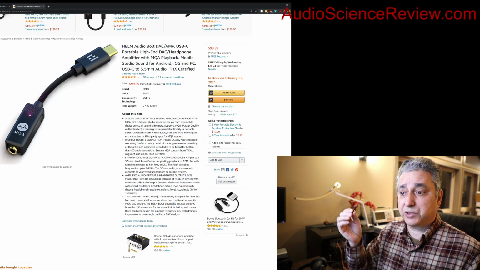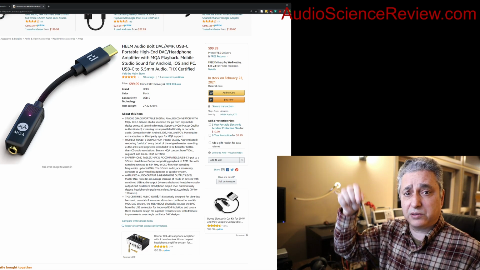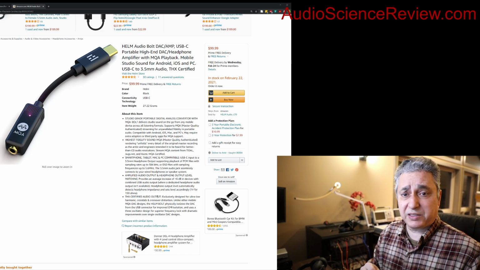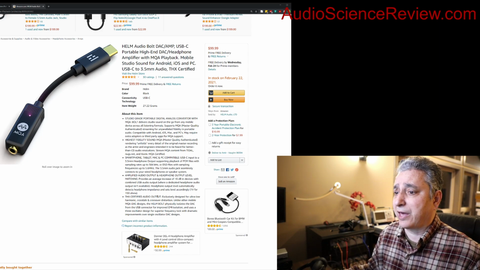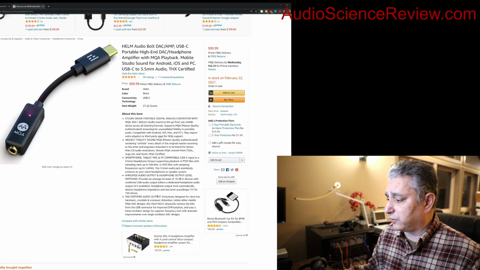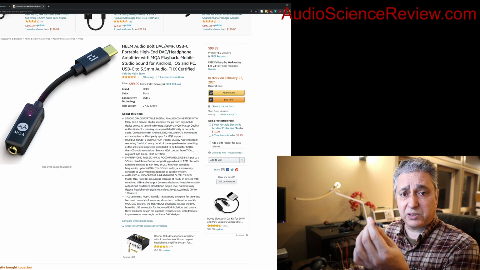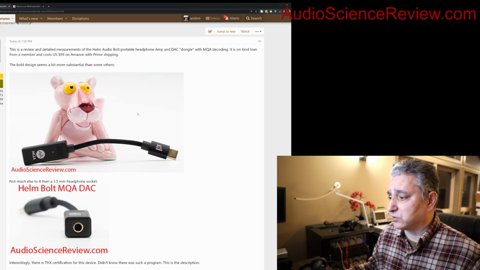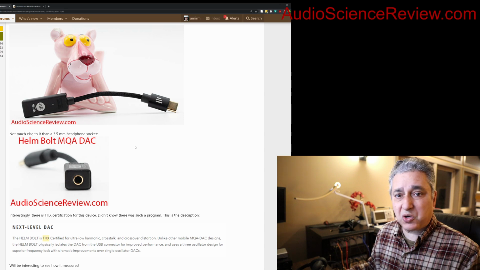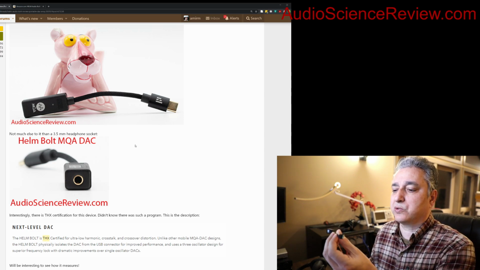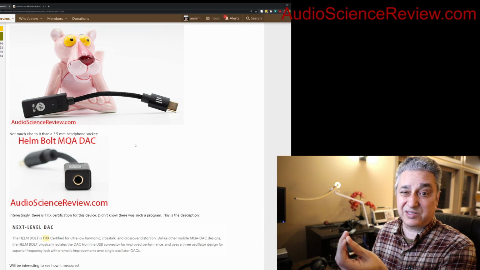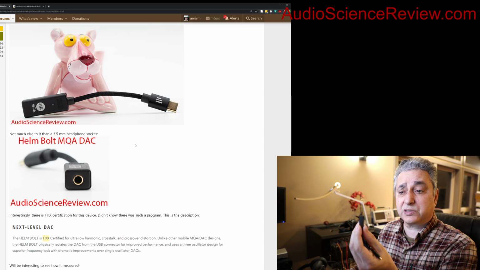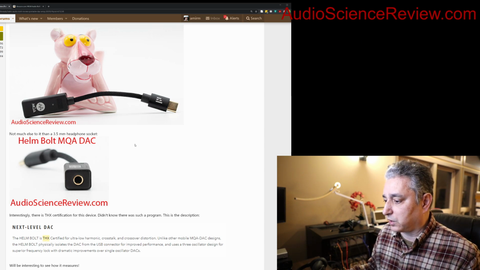By the way, for testing, I hooked these up to a Windows PC, just plugged this into my computer, and these are fully plug and play with Windows, which makes my testing easier because my software analyzer runs on Windows. So when you buy one of these, know that you can use it both on your phone and your computer, so they're not just limited to that. There are no controls on this. Some of them have volume controls and what have you. This one has none, which is a little less convenient. I'd rather have some physical volume controls on it, but otherwise it's a pretty robust little chunky thing, which I like.